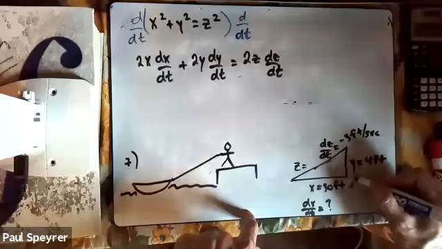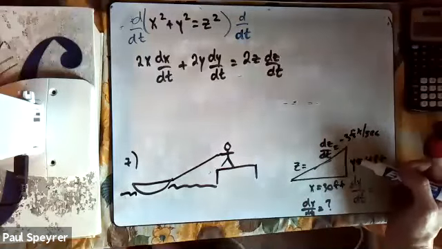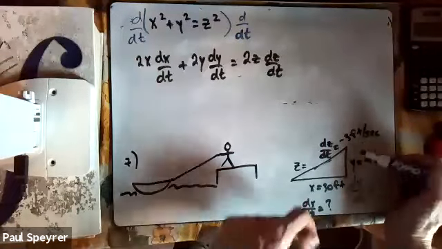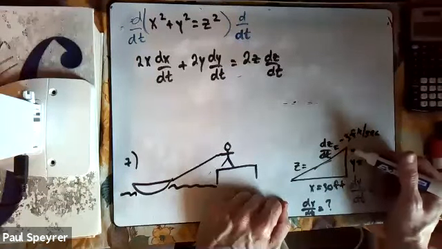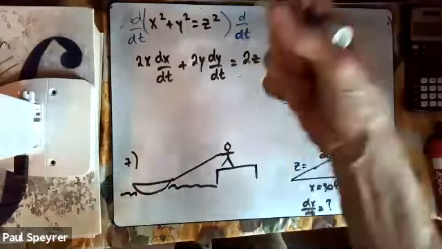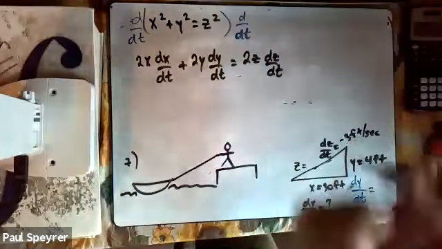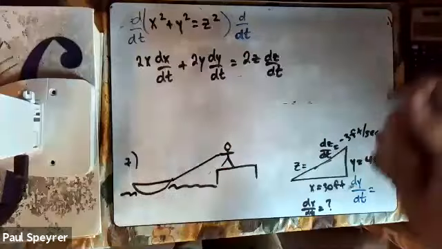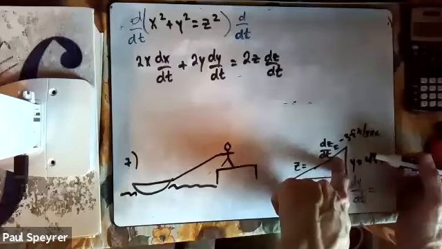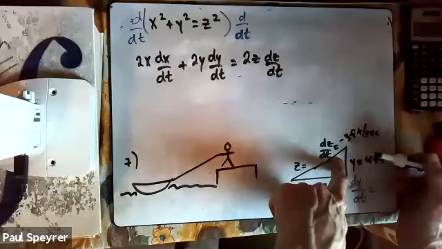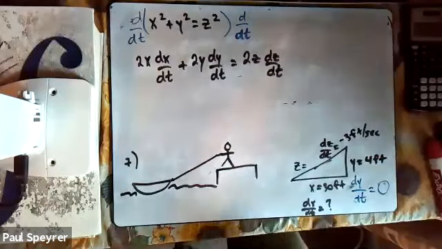What does dy/dt equal in this case right here? Well, let's think about it. It's kind of like that ladder issue where this distance right here is never changing. The boy is like a robot. He's perfectly pulling in the rope and he's not moving up or down at all. He's just keeping himself level and pulling in. So only x and z are actually changing. The height of this is never changing. It's kind of like the ladder. The length of the ladder never changed two problems ago. It was always 13 feet back then. So if there's no change in that, that means dy/dt has to be 0.